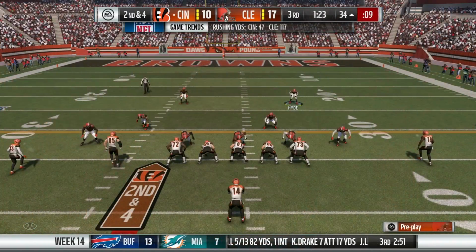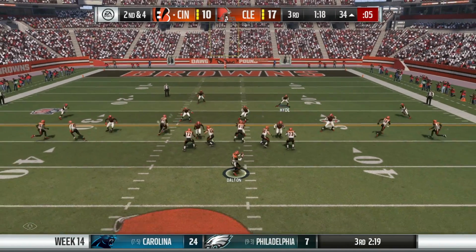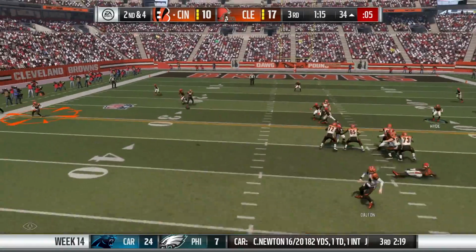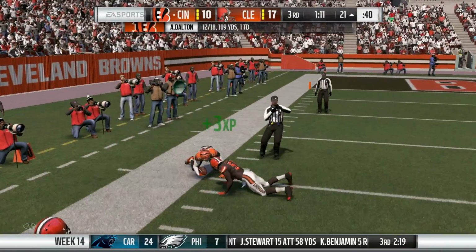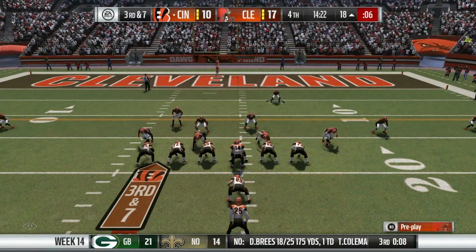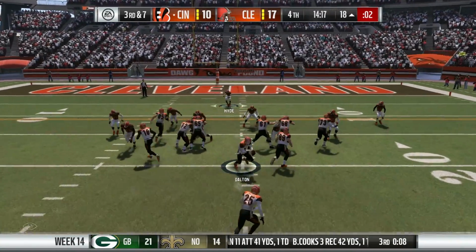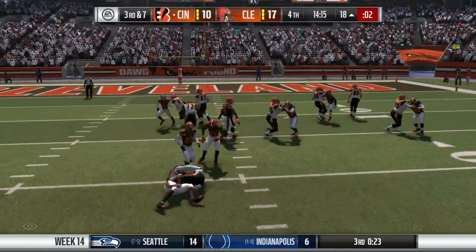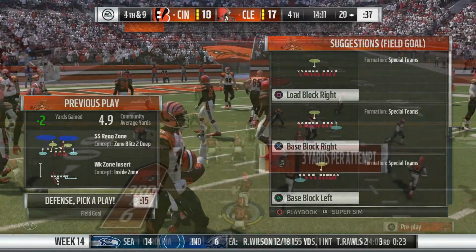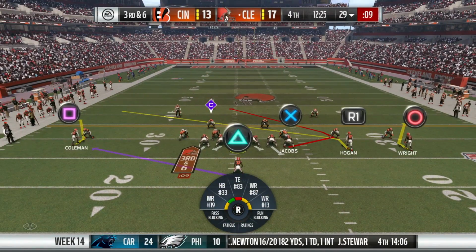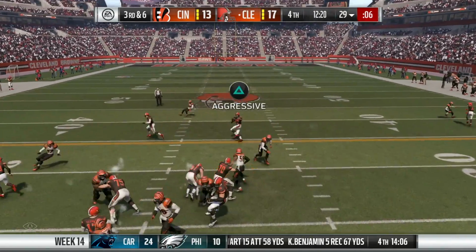Now, with the offseason, I'm trying to get through the postseason simulation, and we'll see if we can make it. And if we can, that would be a good thing, as it will be the first time since 2002. So, I mean, that would be a great thing for us. But, again, we have to get through Cincinnati or the Ravens. One of those 2 teams to get the division. I think it's going to really come down to, as you can see, the Cincinnati team can win this, and we'll be at 8 wins still. They'll only be at 6 or 7. It's the game next week, I think, that's going to be determined if the Ravens can win this week.